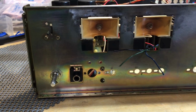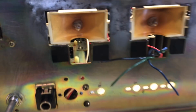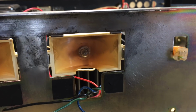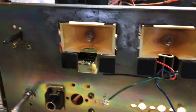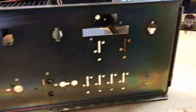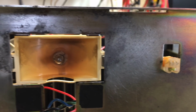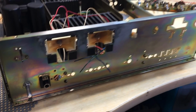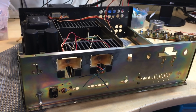The other thing I did was I'd removed the front panel, and there were quite a few stains here, which were sort of rust, sort of chemical degradation. It's like something leaked on here and ate away at the metal. So I cleaned that all down with some steel wool, and I got this front panel as clean as is possible. And then, just to protect the metal that had been sort of sanded, I did spray it with some clear lacquer, and that allowed me to put everything back in, or start to put things back in. So that is cleaned up, and it cleaned up very, very well. There's no dents or anything like that, so that's a relief.